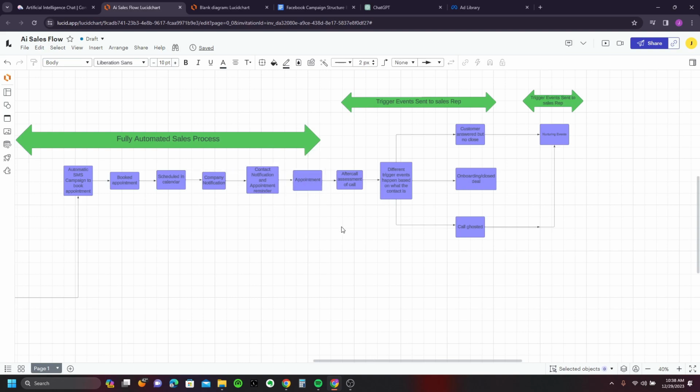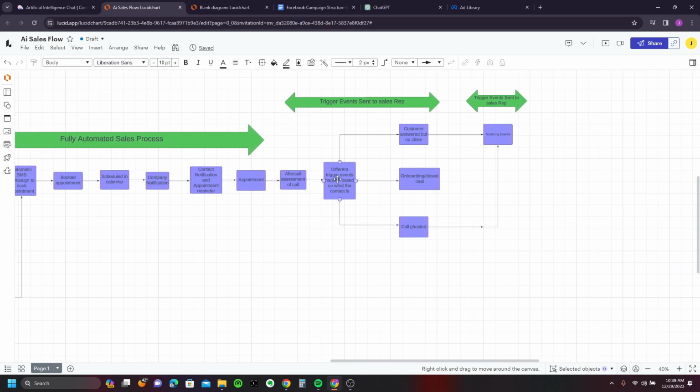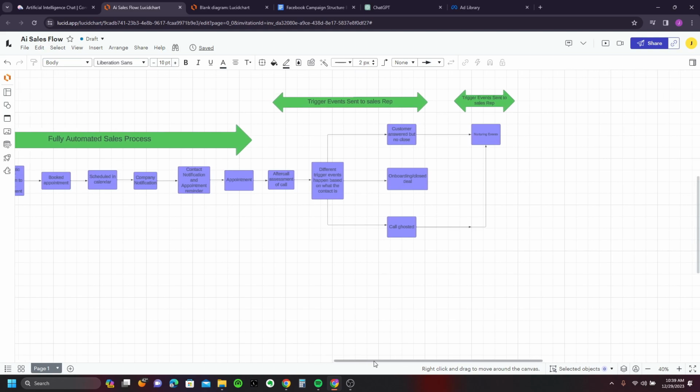Okay? Then you have the appointment, and after the call, you essentially gauge how that call went. Did they close? Did they ghost you? Did they show but didn't purchase? Like, what happened exactly? And then based on your answer, an automated message will be sent to you, and it'll have those simple responses. And based on your response to that message, it will then automatically input those leads into nurturing systems. Okay.